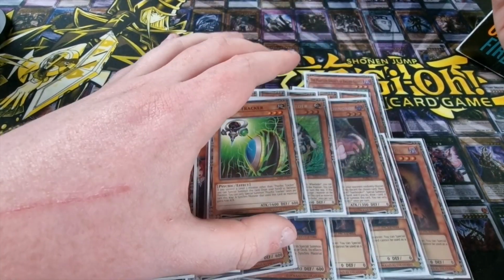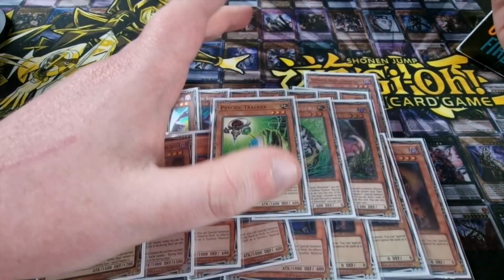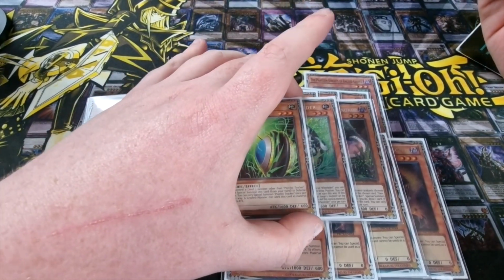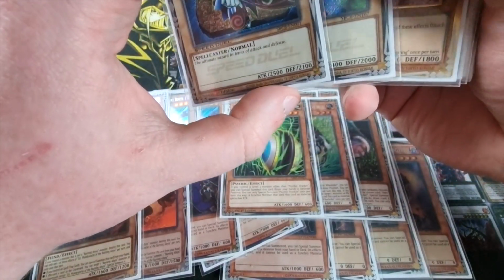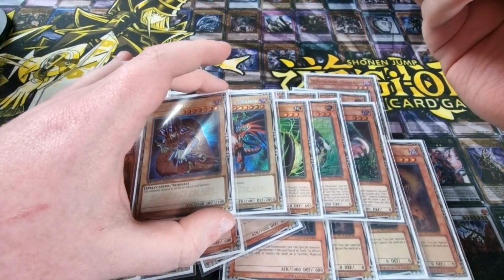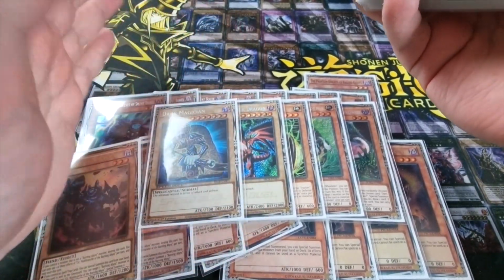You can play Jackalope as well, but I don't play it in case you can draw Tsuchinoko and Jackalope, and that's pretty bad. So I just prefer to make the deck as consistent as possible. Then obviously the Dragoon package. There's not much to say about Dragoon. It's insane, so you have to play it.